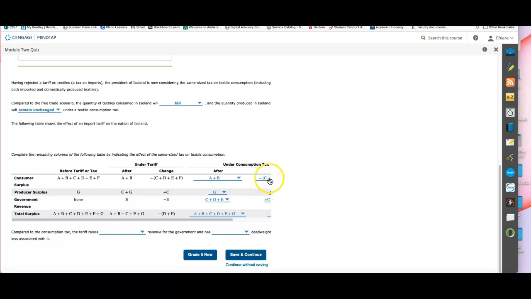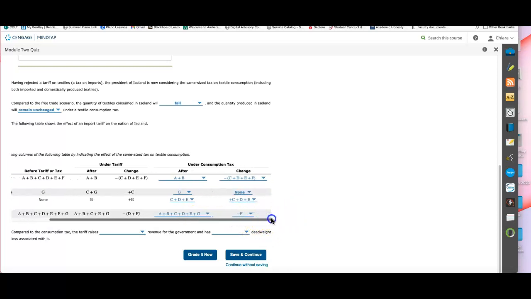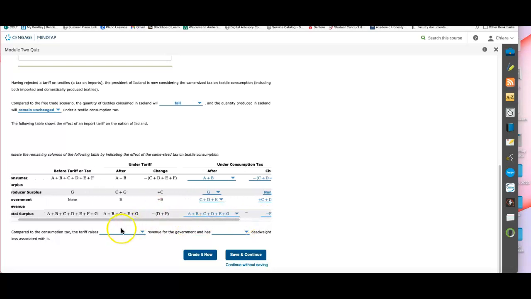So in comparison, the total surplus, there's a bigger loss in total surplus with a tariff than there is with a consumption tax. Unfortunately, my graph is half cut, and we can't see it all. Oh, here it is. So with the F, we'll be able to see that there's a smaller loss. Instead of losing D and F, we're only losing F. So it would be better for the government to impose the tax than to impose the tariff.